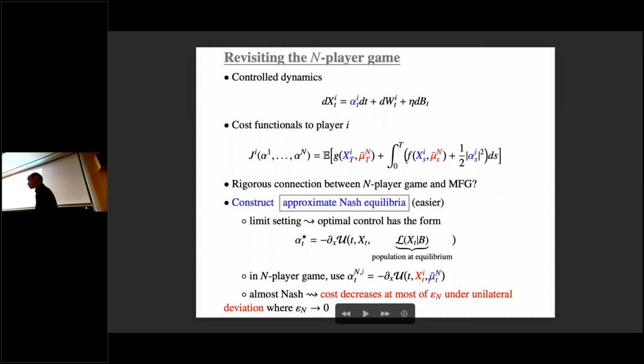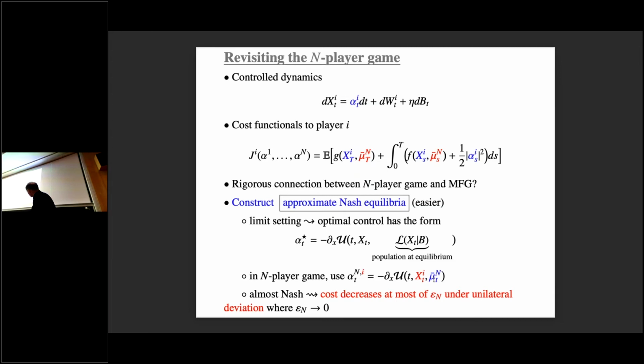If you study particle systems and you lose regularity with respect to the measure argument of your coefficients, it becomes very difficult. So the answer is yes, it works. If you have in this writing that this calligraphic U, so the value of the game, is regular with respect to the last argument. It works when the game has a unique solution and this unique solution is sufficiently stable. This is more or less what I told you yesterday. If the setting is monotone plus nice smooth coefficients, then indeed we have that calligraphic U is regular with respect to this argument. So this is one answer to your question.